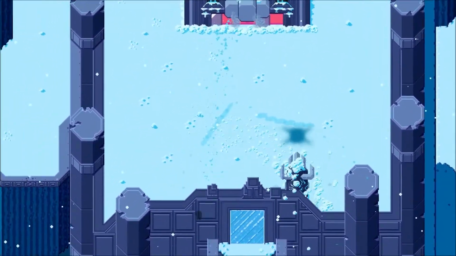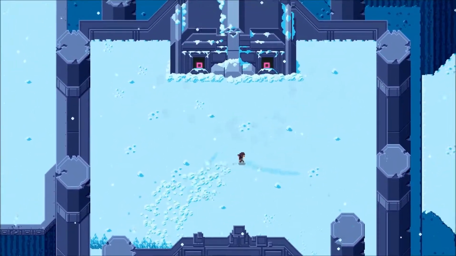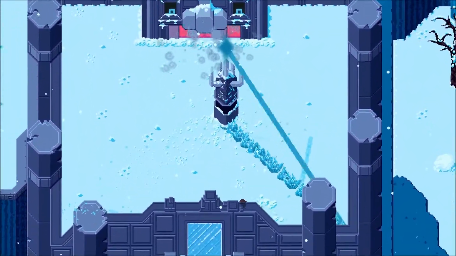So once you knock out most of the teeth and there's only a couple remaining, it's difficult to aim yourself, because you have to dodge as well as aim.